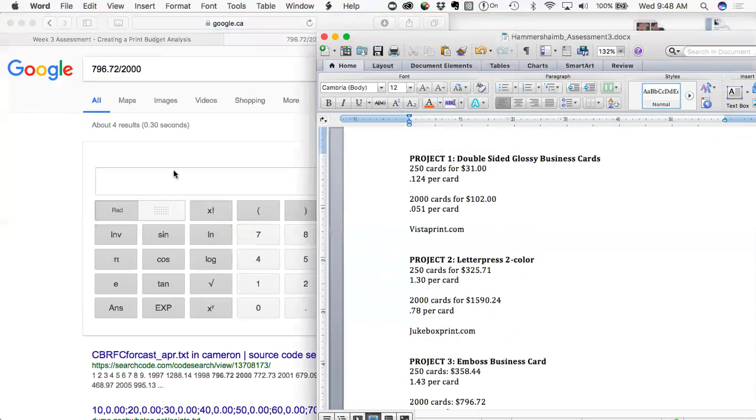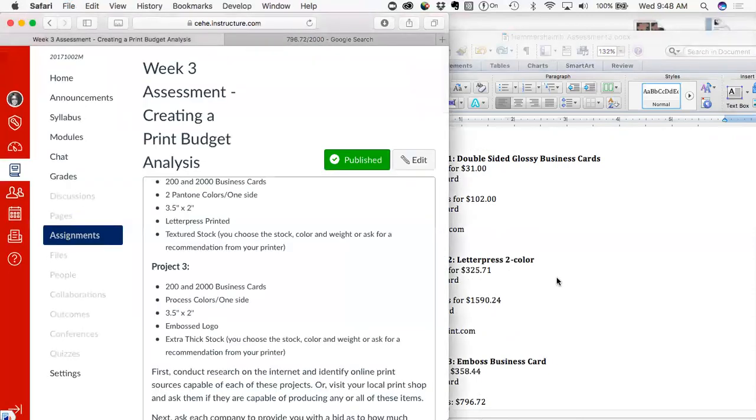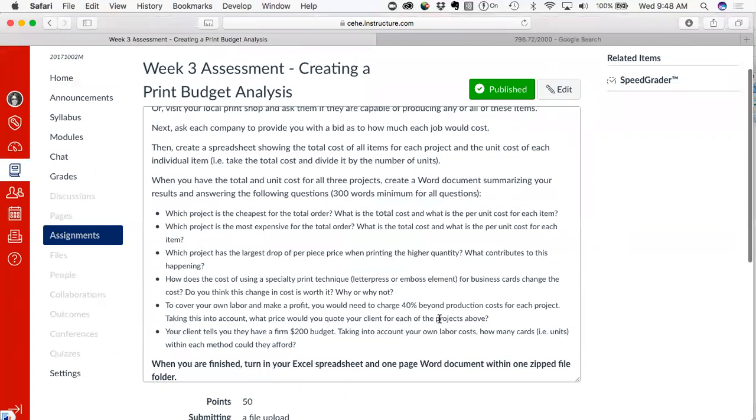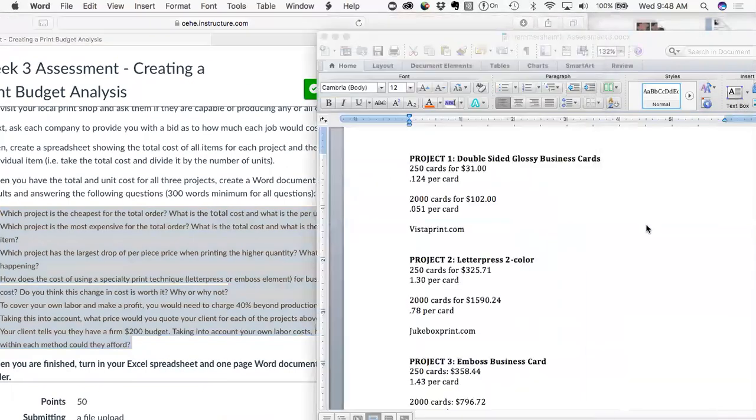We have our price per card. And now we're going to move on to thinking about why the cost is different, how the cost changes, how the cost lines up between items. So let's look at this. And actually, we could probably just copy this whole thing and then paste it.